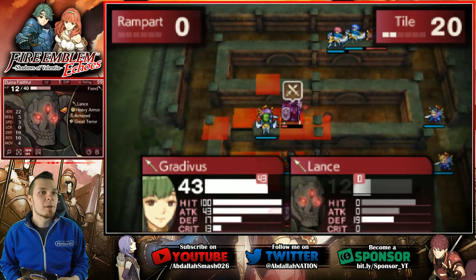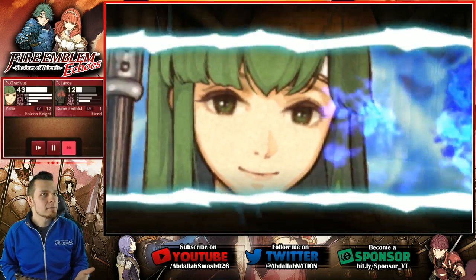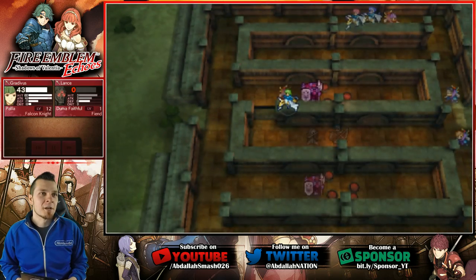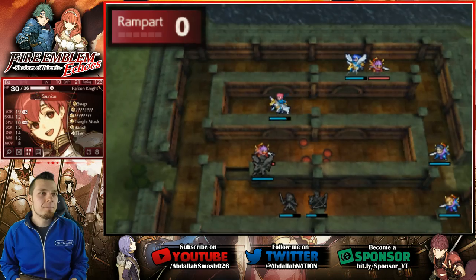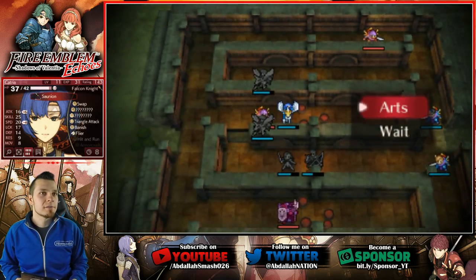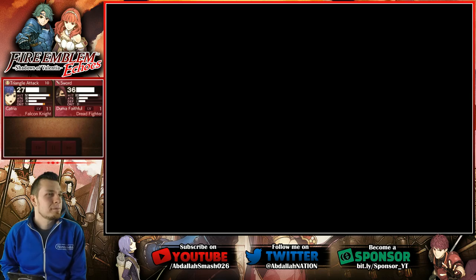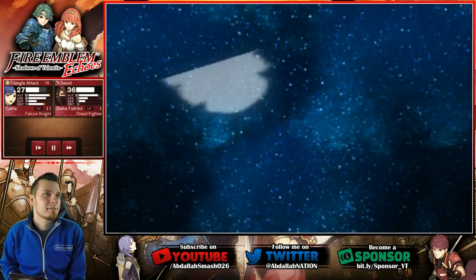So we're gonna go over here. I'm gonna attack this guy with the Gradivus. And then maybe we can do a triangle attack. Prepare yourself. Yeah. Boom, 72, you're done. That's the Gradivus, ladies and gentlemen. Looks great. You are giving me high hopes. We're gonna wait here, and we're gonna go triangle attack. I hope this works. Ready to strike. Ready to strike. Better you than me.